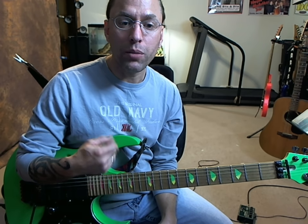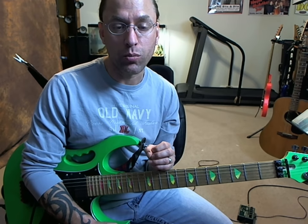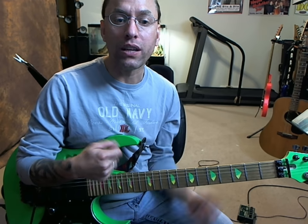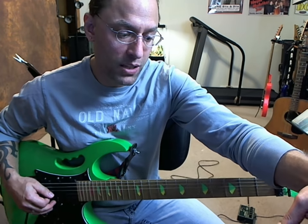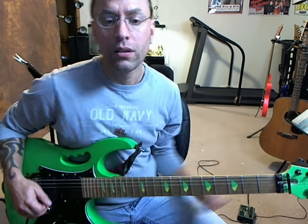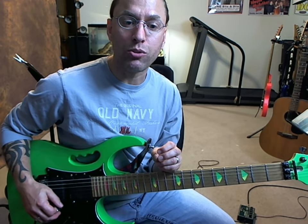Okay. With alternate picking, what we're going to do is start off doing exactly the same speed that we're doing the downs at. Normally, we would think of doing alternate picking as twice as fast, but the problem is until you've developed the actual ability to down up pick comfortably, going fast isn't going to help you. Okay. So I'm going to stay at 168 here, and I'm going to go exactly the same speed I was doing those downs.